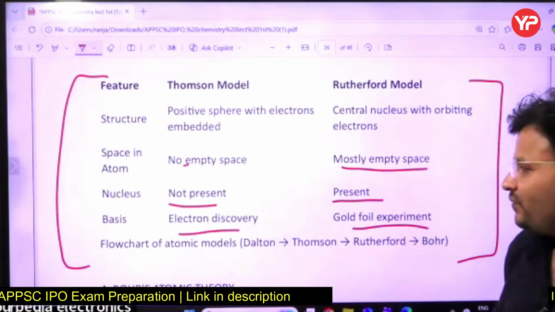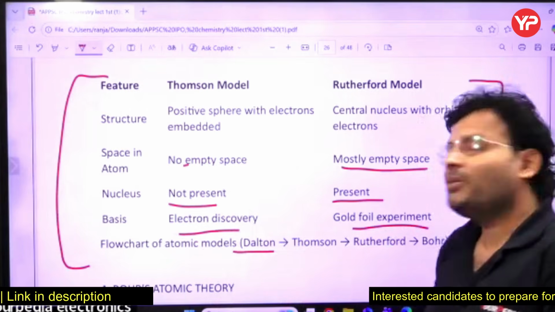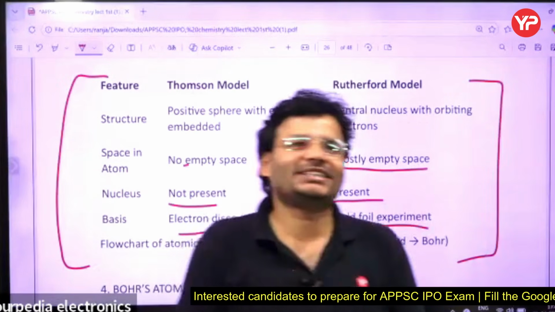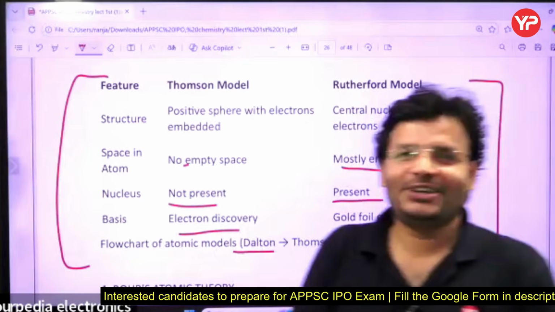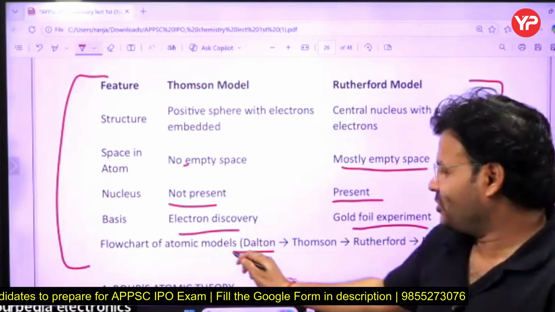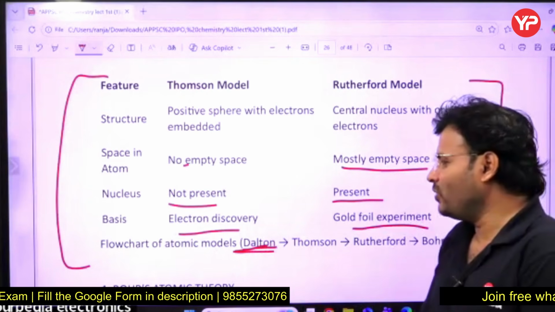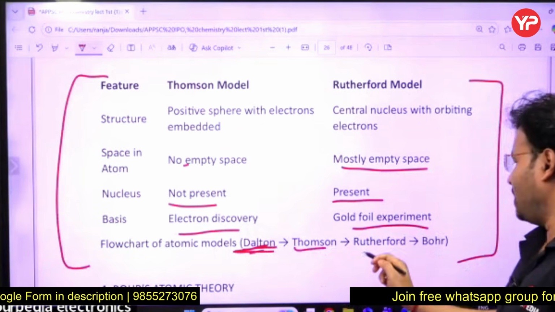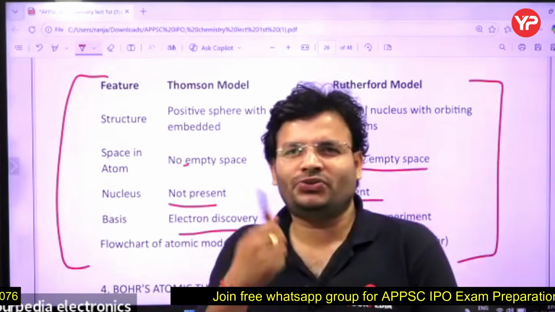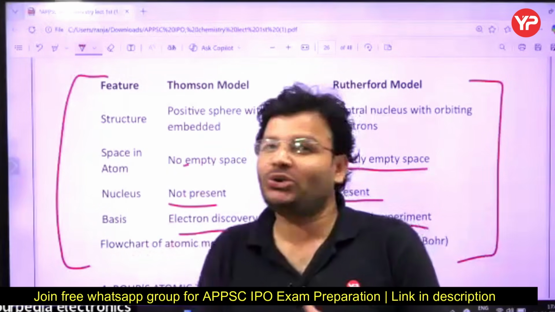So if you talk about the flow chart of atomic models, first came Dalton. He gave a little contribution, but that was the first step. In anything, the first step is the most crucial, my dear friends. Even when you start your preparation, what is your first step? To purchase your batch. That is one of the crucial decisions. That's why most of the credit goes to Dalton, because he took the first step in the discovery of the atomic model. So first Dalton, then Thomson, and after that Rutherford. But Rutherford had a major drawback: the revolving electron would ultimately lose energy and collide with the nucleus, and he was not able to explain that.